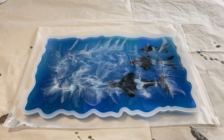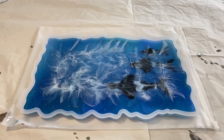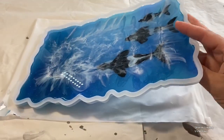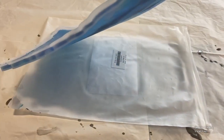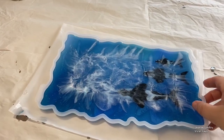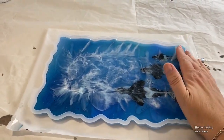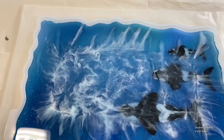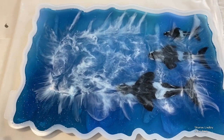Okay, the struggle is real, although I think it's finally set in. This is the second layer, and it's not as bendy, but there's still bend in there. But I'm hoping that because the heat wave is over with, if I add another layer, it's gonna be okay. But I think I'm just wishful thinking.